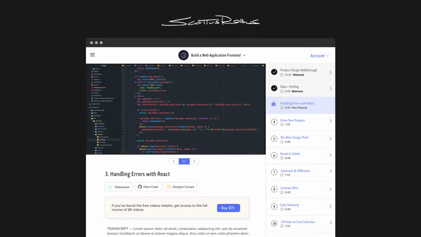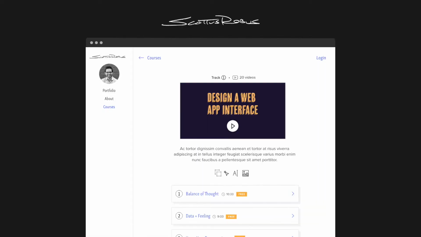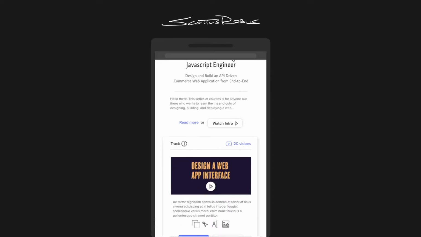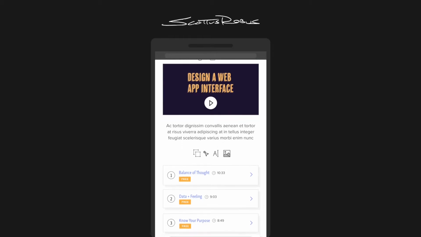How did this apply to the Scottus Ravas site? My assumption with the site was that learners would most likely be on their desktop computer or laptop, as design and development work is primarily done on these larger screens. Thus, my focus of my initial designs is predominantly desktop first, with the thought into how to collapse designs for at least a decent mobile viewing experience.